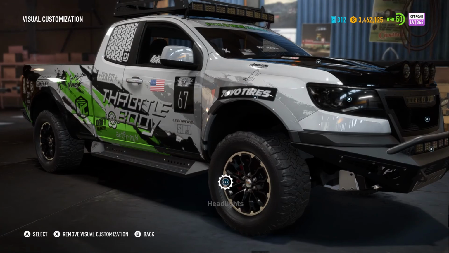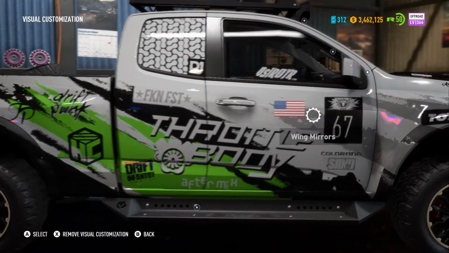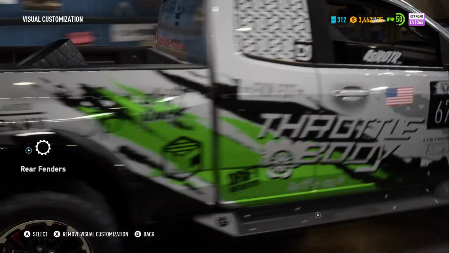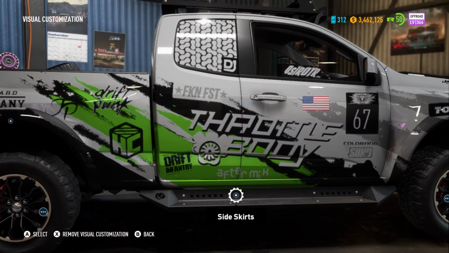Now on this one, because on the other one I've already done the pulled out fender flares, I decided to go ahead and add the rounded ones on here, and I think it works out a little bit better than it would have otherwise. Wing mirrors are still the same. Same thing on the back end, we added those rounded fender flares, and then on the side steps we went ahead and added the more expensive option, which is these ones right here.